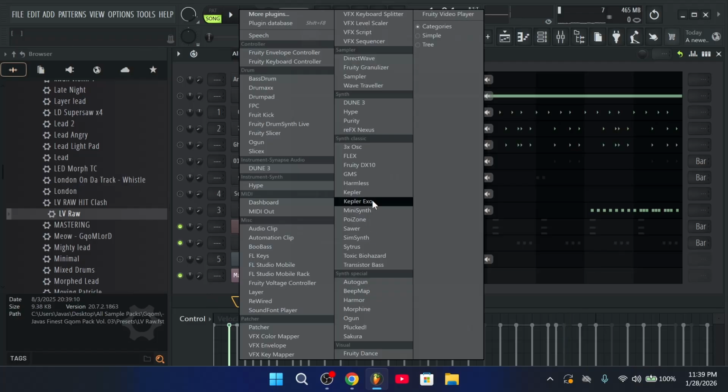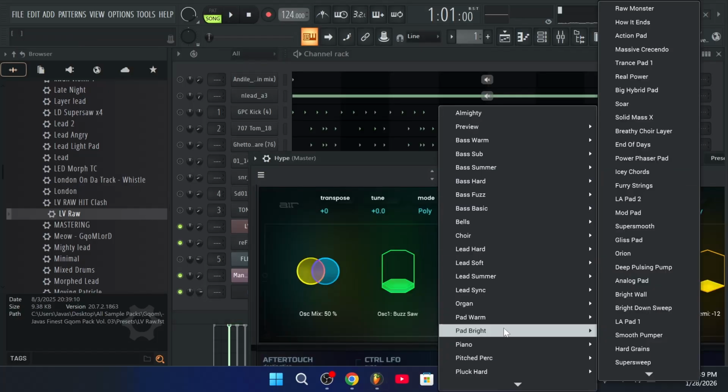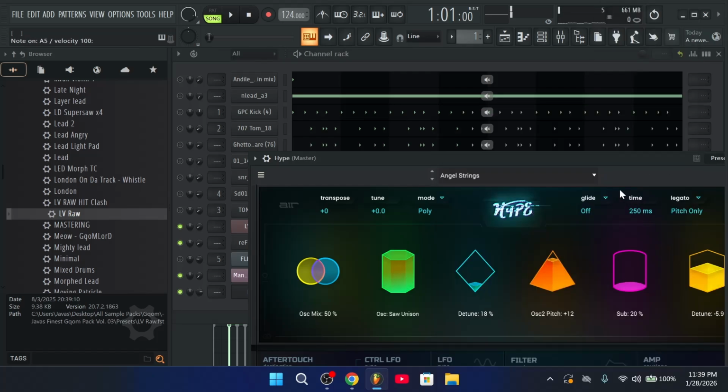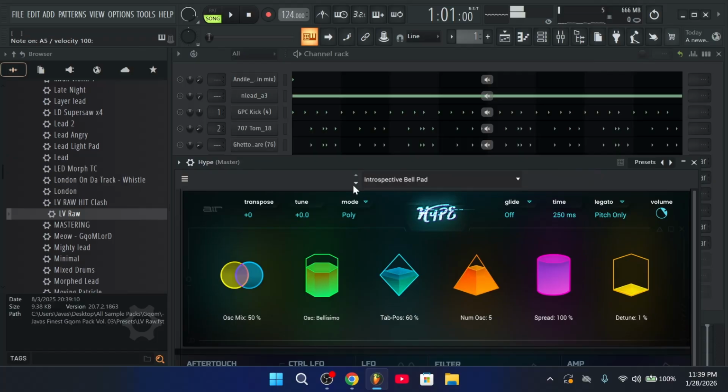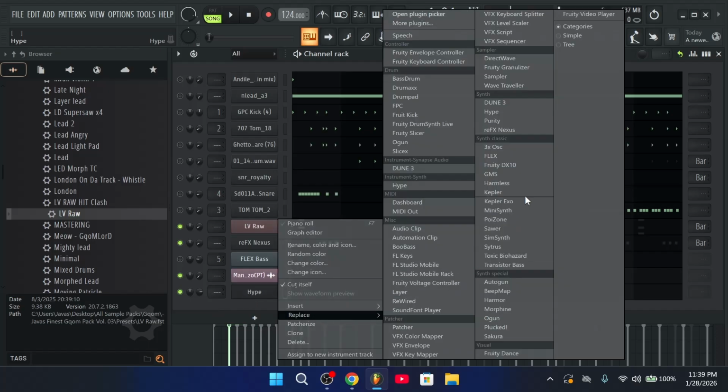But for the pad, I don't know what type of pad he did use. So let me just see what I can come up with. You know, we can also find nice. What's that, Morpheme? Where's Morpheme? Let's see. It could be there also.